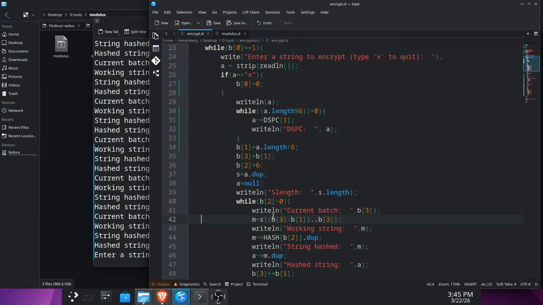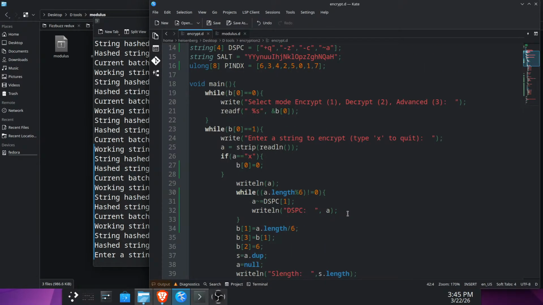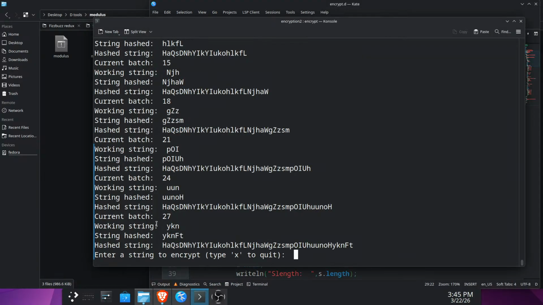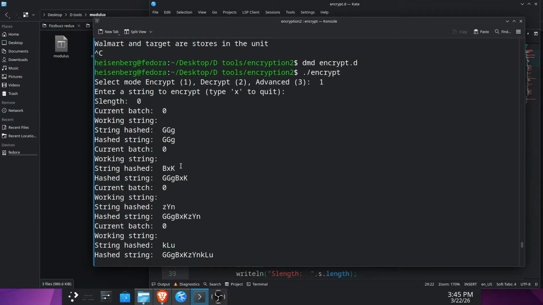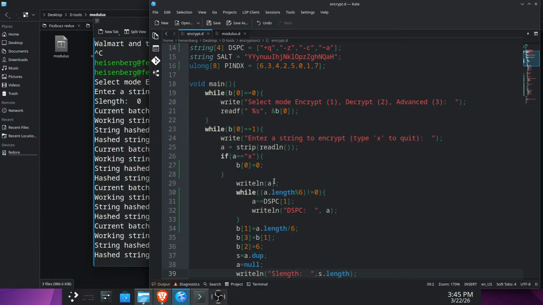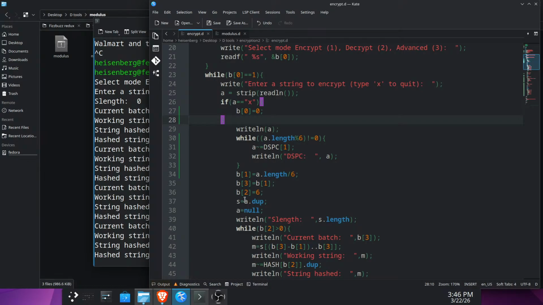It should just work, bro. DSPCA should be perfect, and it should just go into that every single time. Write line A.length. Wait, does it write line A? So A is nothing, right? It takes A, it writes a line of nothing. Where's it at? It doesn't even write a line of nothing. Bro, it skips the whole nothing line just to go into nothing? What the heck, bro?